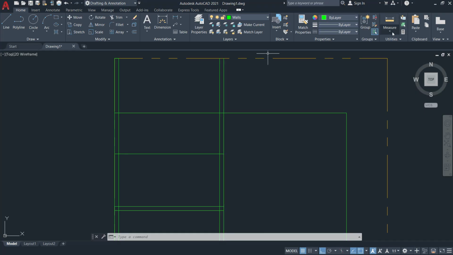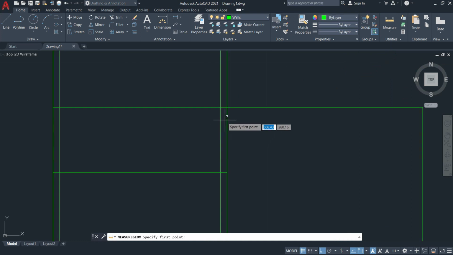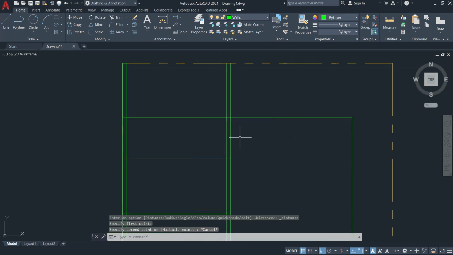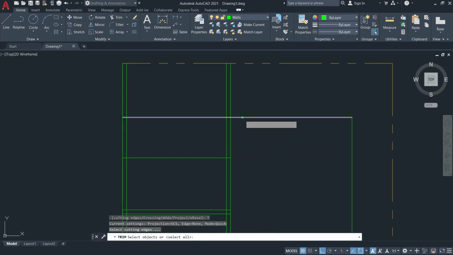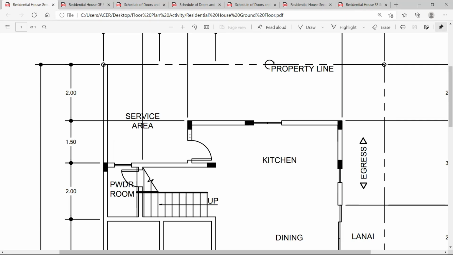I'll double check the measurements using distance from this corner up to this point. It is 1.5. Now let us trim this one, cutting edge. I'll select this one and then these two here.